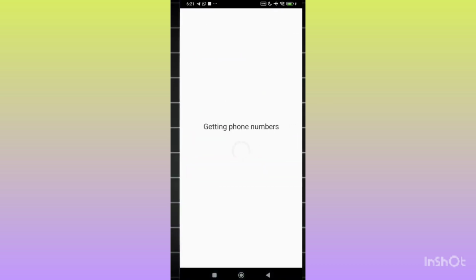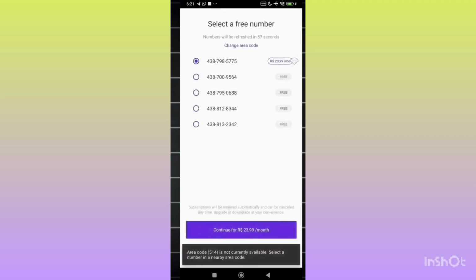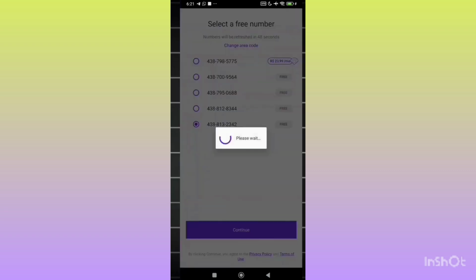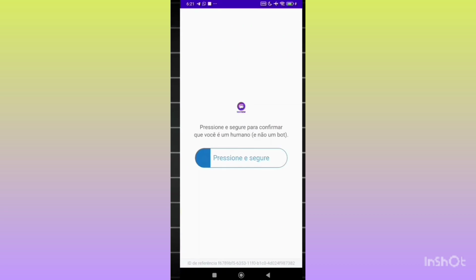Here you can see, by selecting the 514 country code, you have to select whatever number you get. You can take any number you get. All the numbers here are working. Okay, you can see that right now I have selected this 418 number and continued. Everyone faces the main issue here. When you click and hold, many issues come here. But if you use this Spider VPN, you will not face any issue.